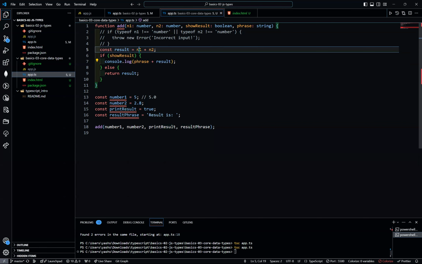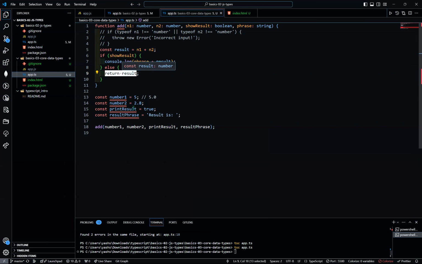So for that I have stored n1 and n2 in this result constant, and I return the result here, so it will give me the string as well as the result in number format only. So that's how it is done. This gives a basic idea about number, boolean and string. Now coming to the next part.